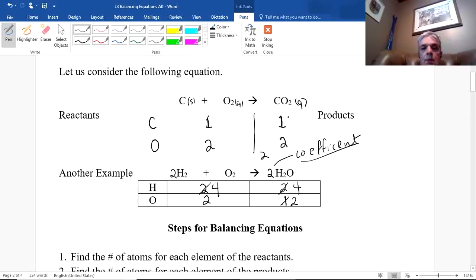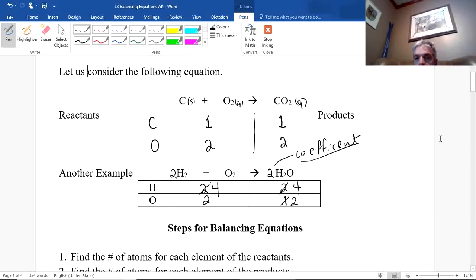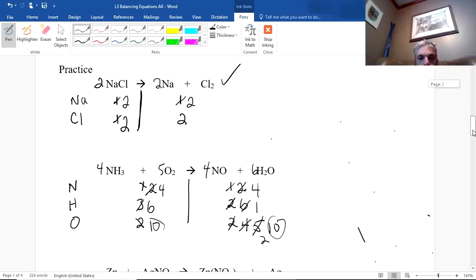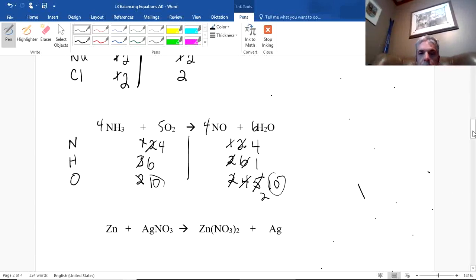And what about my, let me get back to here, apologize. So that was 6 times 2 gave me 12 hydrogens, okay, right there. And then how many hydrogens do I have here? Well, 4 times 3, that's 12. And now it looks like I'm balanced. 4 and 4, 12 and 12, 10 and 10. And these numbers here are what balance my equation.